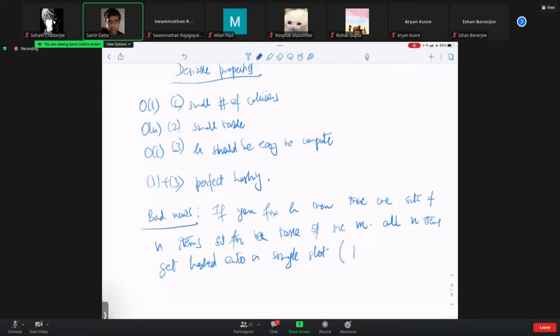This assumes that the size of the universe is fairly large, or is not very small. So if U is greater than or equal to (n minus 1) times m plus 1, then you can do this. I mean, even for quadratic universes, what to say of humongous universes like 2 to the 560.